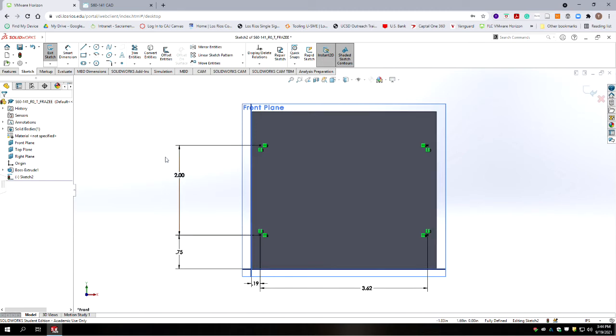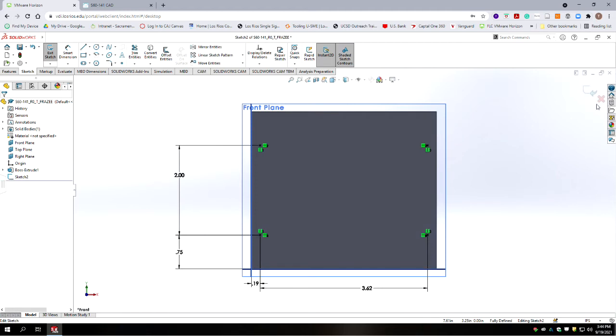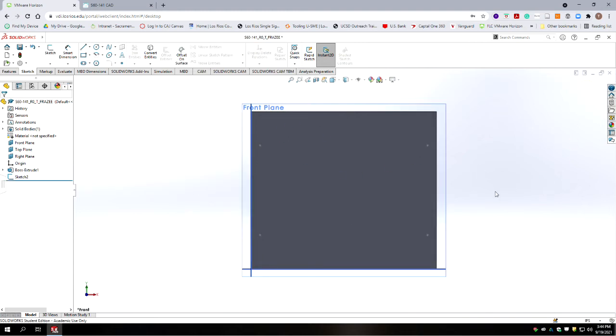We should now have a fully constrained sketch, although it looks like my sketch is not. So I'm going to do a rebuild, and we're going to enter the sketch again, and the negative symbol's gone away. So it is now fully defined. Okay. I like to do one hole pattern at a time just to keep things clean.